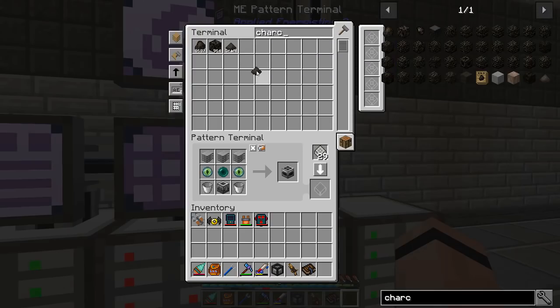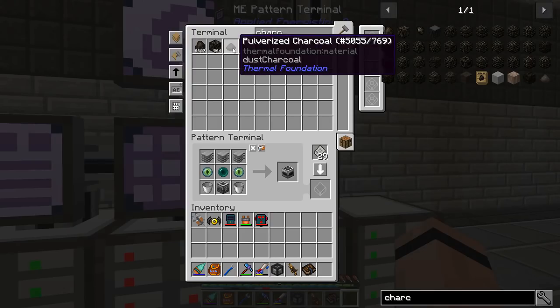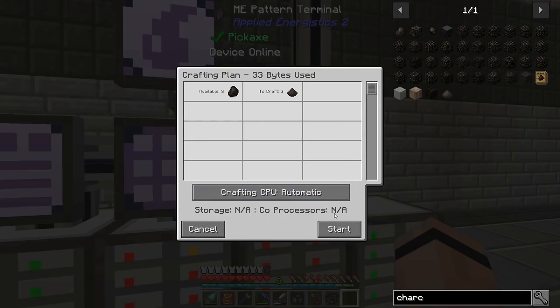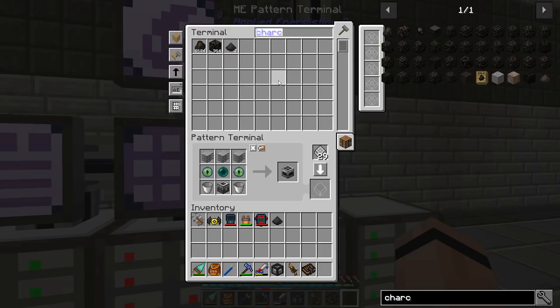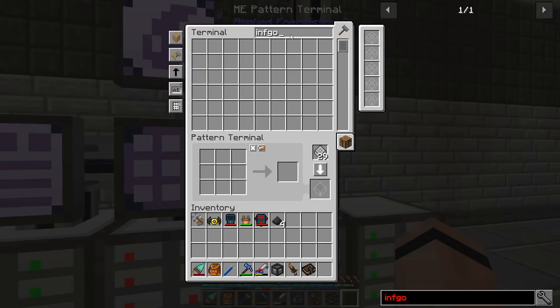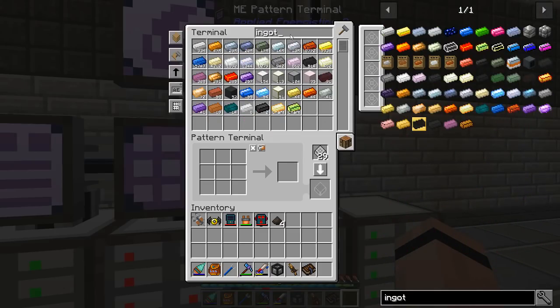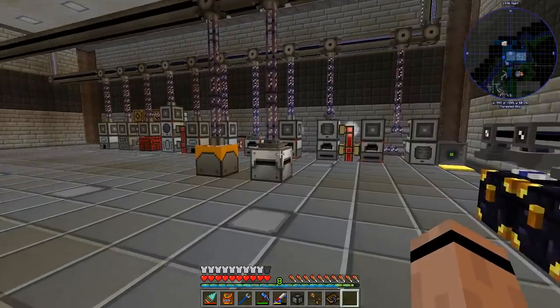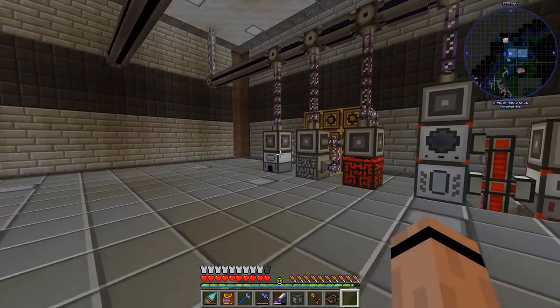Do I already have... Oh, I can make pulverized charcoal. All right, well, give me 3 more, and we'll set the pattern for it. That should only take just a second. There we go. Take this out, and let's go ahead and grab an iron ingot. All right, so one of those, and 4 of these. Oop, I got to set it to processing. And we'll go chuck this in the induction smelter.